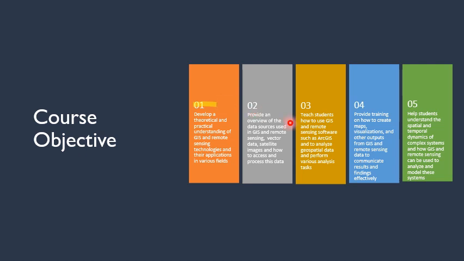And in the second part, you will be provided an overview of data sources. Here we will talk about the data types. In the third one, we'll talk about the software which we'll use to analyze the geographical data. In the fourth one, there are some training parts which will be given to you to visualize your data better.